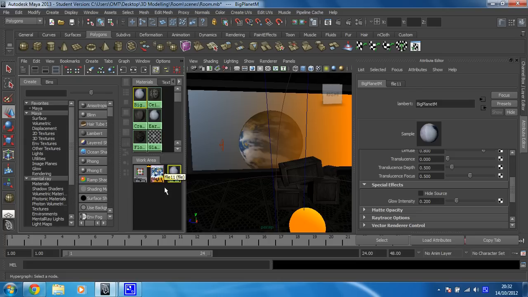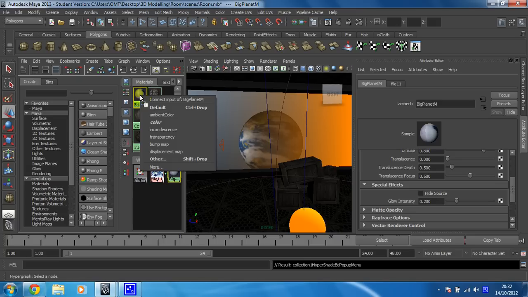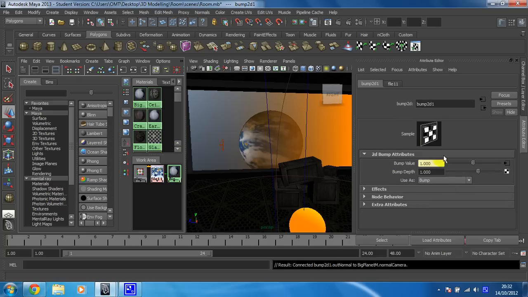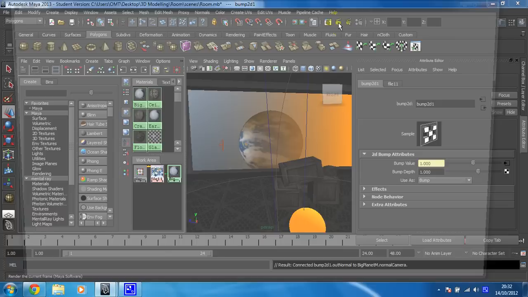And the important thing now to turn this into a bump map is to click and drag using the middle mouse button from here, and then release on the big planet material up here, and that gives you a context menu, and it's all about making this image an input of this material. And what we need to select is bump map, which is right here. There we go, and it gives us some settings for that. So just to show you, if we leave the bump depth at 1, how that looks. So I'll give that a render.